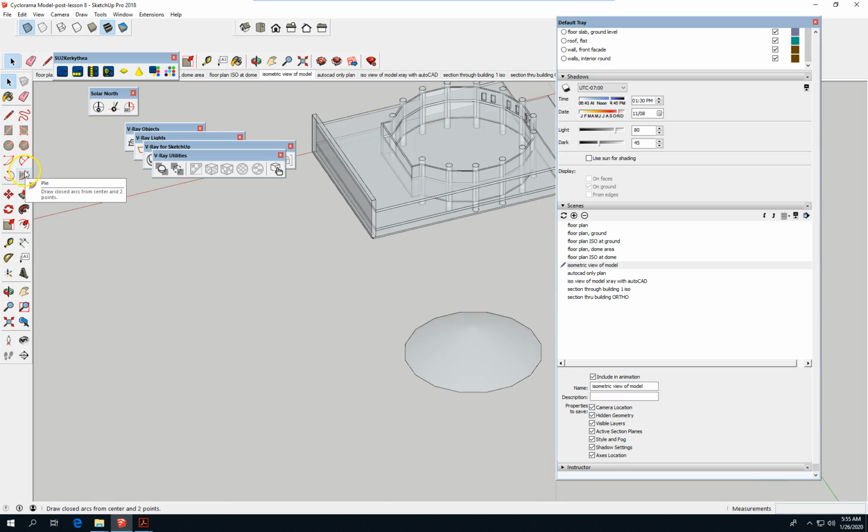If I start with a polygon and not a circle, right? A polygon is not the approximation. I can select polygon and then type in the number of sides I want. 16 sides. What was the 67 feet?